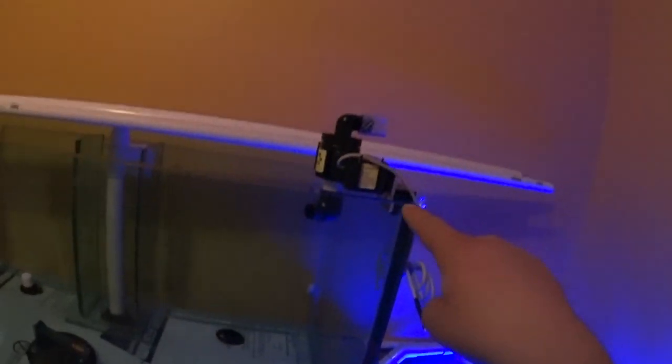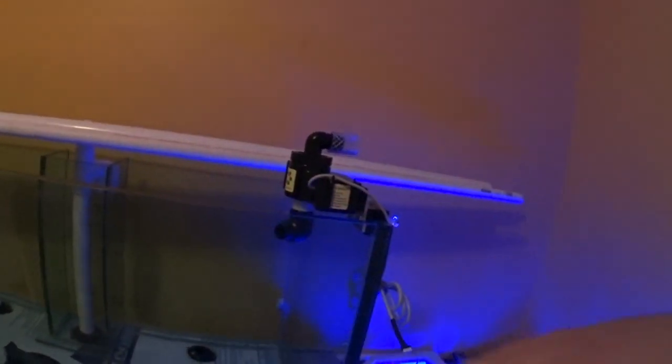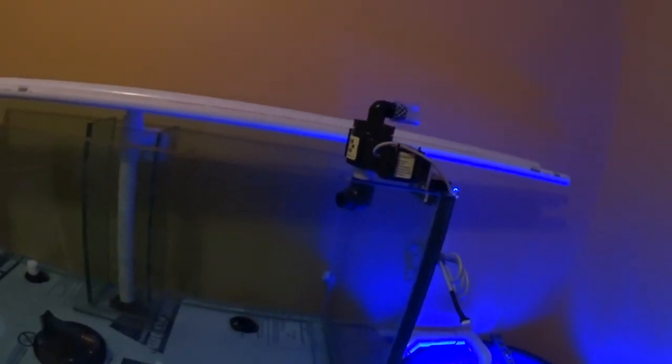You can see here I've got a run kind of running diagonally across the bottom of the stand - that is for the main display tank. Right now I just have it popped up with a 90-degree elbow while I measured the distance under the tank. The main display tank line is going to come up here and I'm going to use a piece of flexible PVC or vinyl tubing because I haven't really figured out where I want to put this Ocean's Motions device yet.